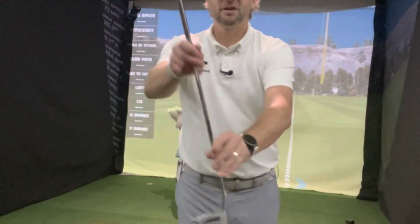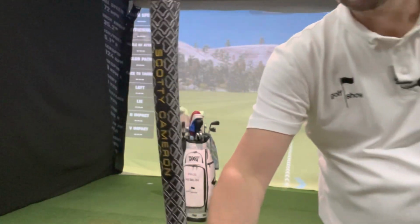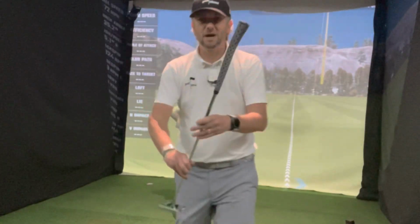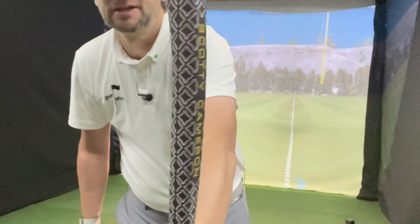What I have just put on here though is a new grip. That's pretty funky, isn't it? These would normally come with the grey Pistolero Plus grips, which I found just a little bit shiny, especially when it was wet, whereas this has just got a bit of texture to it.